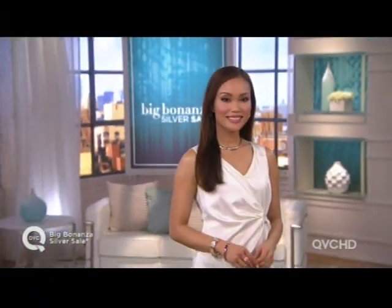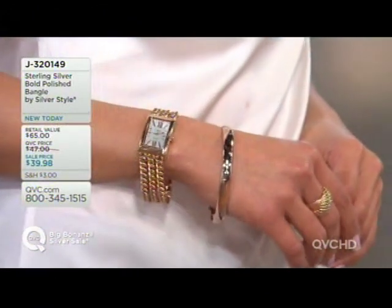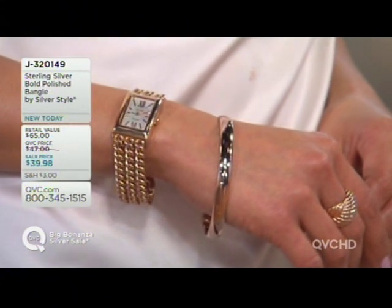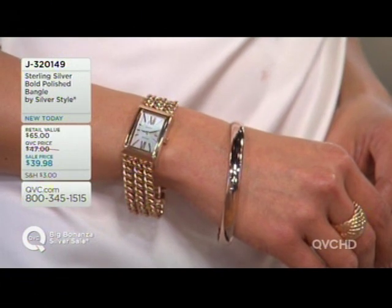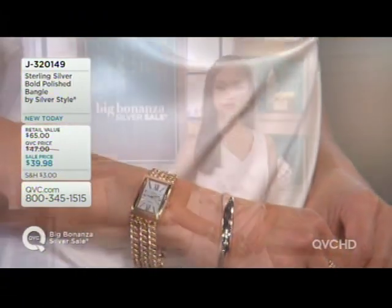And one thing I just thought of, this is going to be a fast and furious show. I'm going to just tell you up front that we don't get to sit on anything for very long. So I would recommend that you get a piece of paper and a pencil or pen and jot down item numbers and maybe prices or colors, options and things, so that you can kind of keep up with us and still maybe go about your activities in the house.